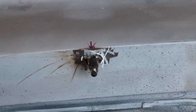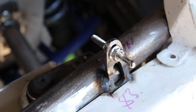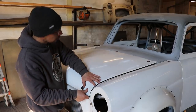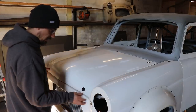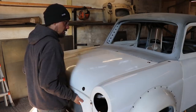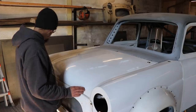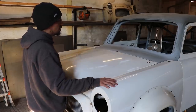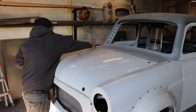Right, so I've got all my mounting points. Needs a bit of adjustment, but things have got to come up a little bit. But I'm already wishing I hadn't used these clips. I think they're going to be all right for the wings. I don't know if it's just because they're cheap ones, but they're a real pain in the ass.